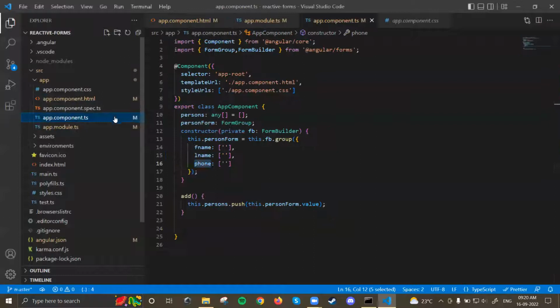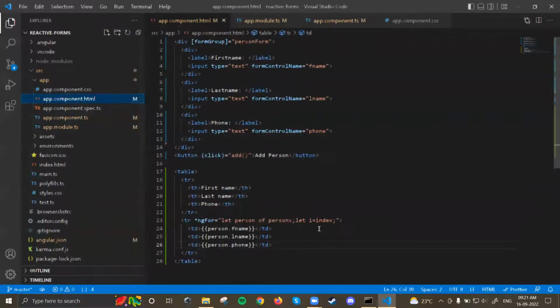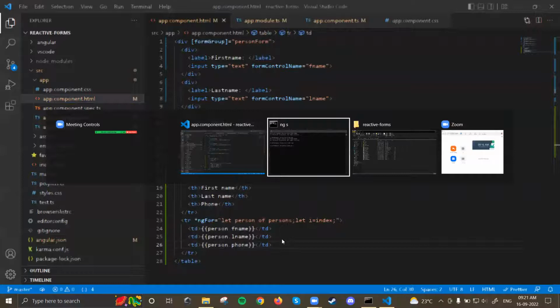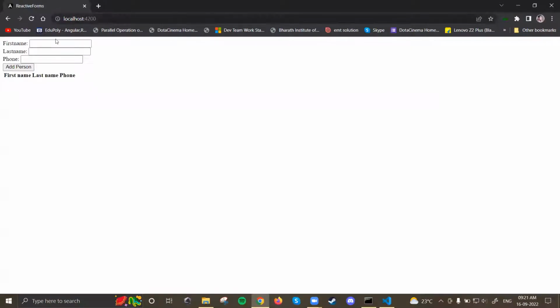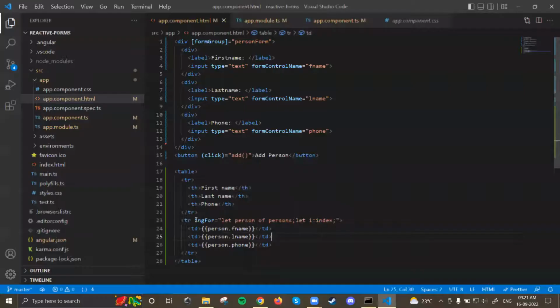Now let's see. So after adding, it will automatically load. So let's see whether this is working fine or not. Okay, and table border.